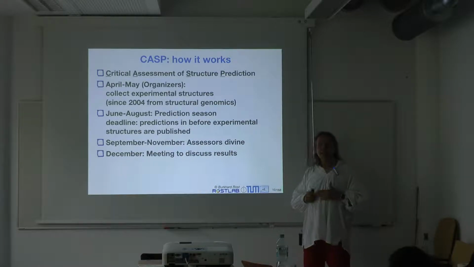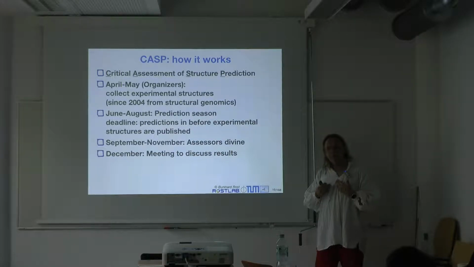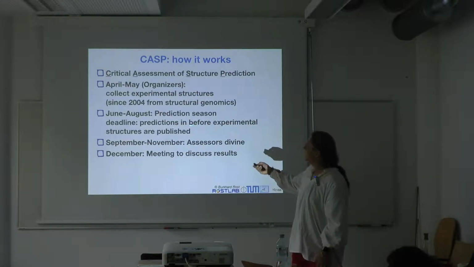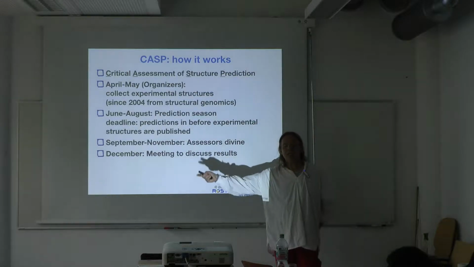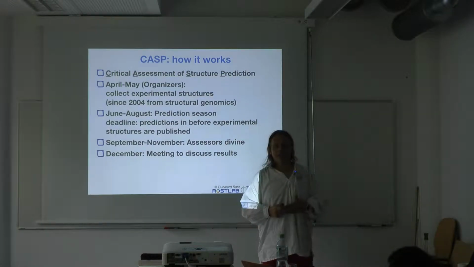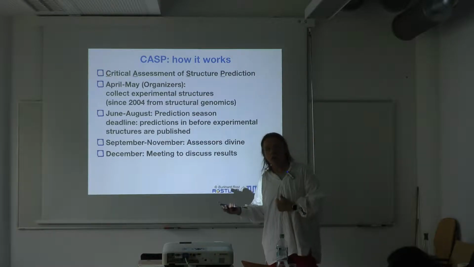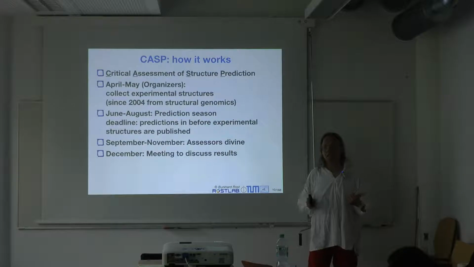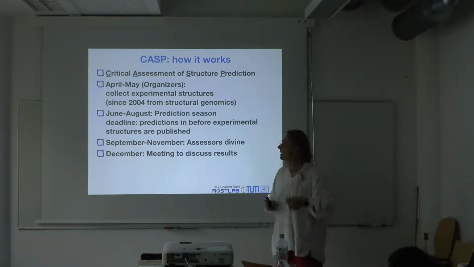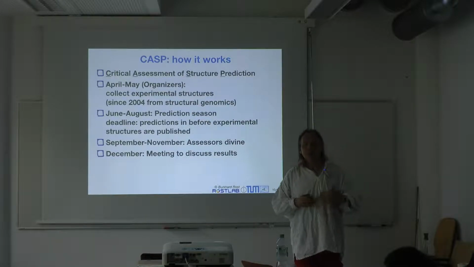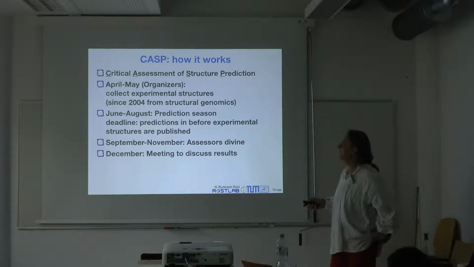In that sense, it is something for which a prediction really is a blind prediction, because nobody at the moment of prediction knows. The deadline here is set such that if the experimentalist says we are going to do the structure in July, then the deadline is in July. Most often it takes longer, but sometimes the structures actually come before the deadline, and then the case is suddenly closed. For some of the prediction cases, the predictions are no longer allowed, although the initial deadline was put at a different level.